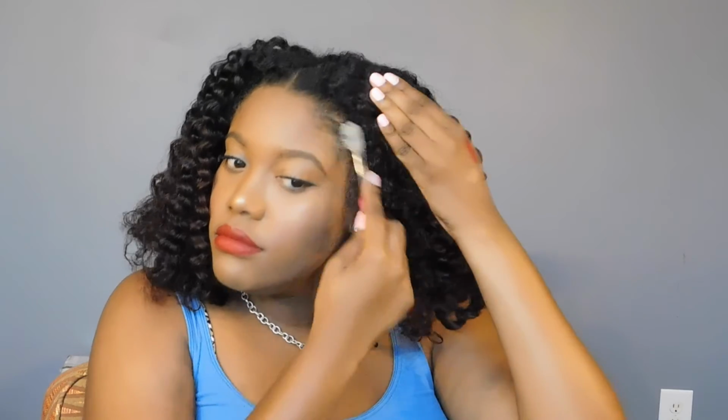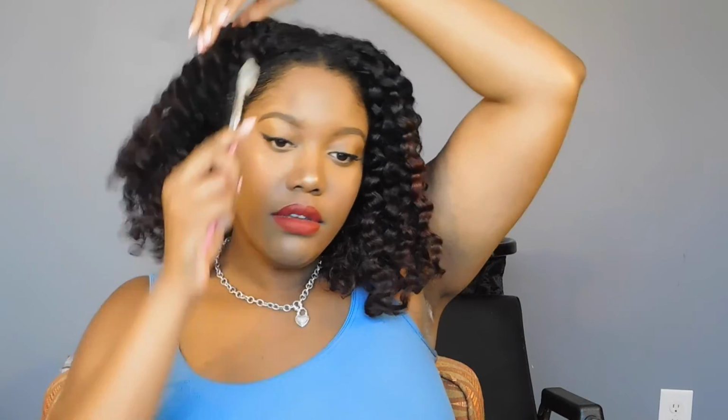Now I'm just applying some gel to my edges with a toothbrush. I don't know if it's weird that I use a toothbrush, but most black girls that I know have a toothbrush that they use for their edges. So I'm just smoothing them down to make it look neater.